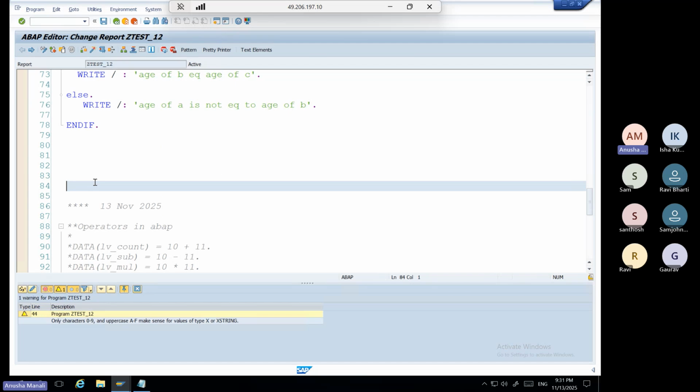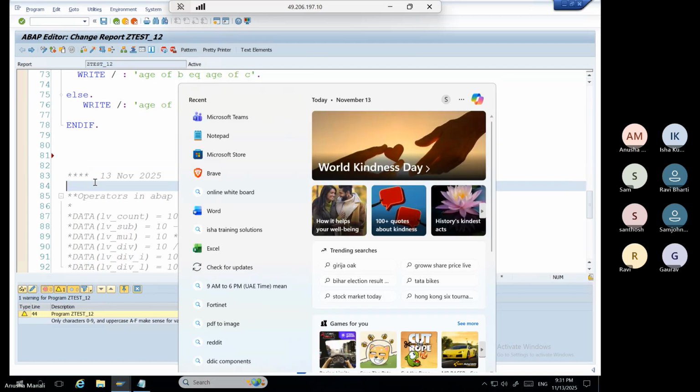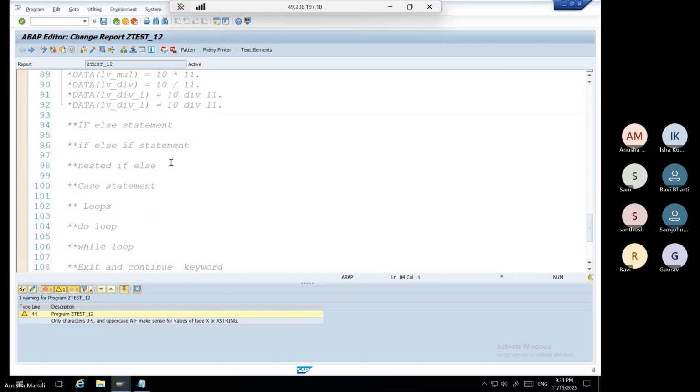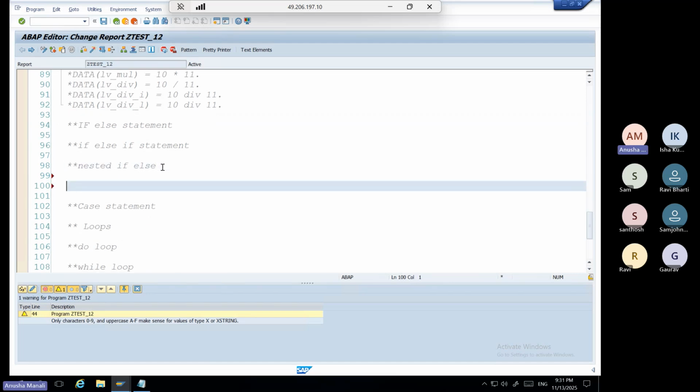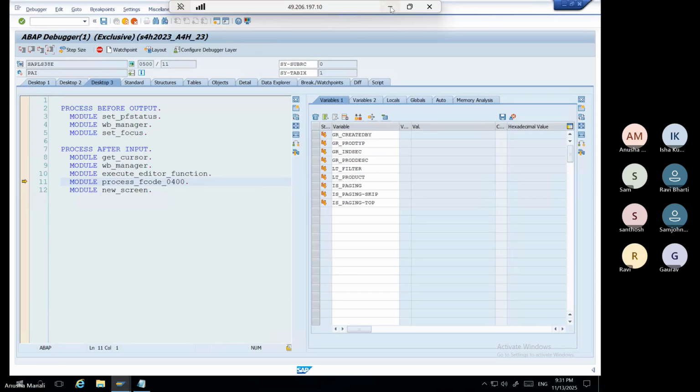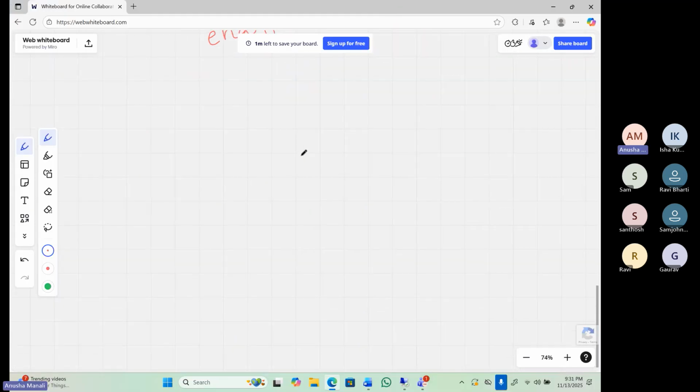So what is a nested if else? Suppose I have three persons A, B, and C, and I want to check the condition that age of A is equal to B, and again I want to check the condition whether B is equal to C or not.